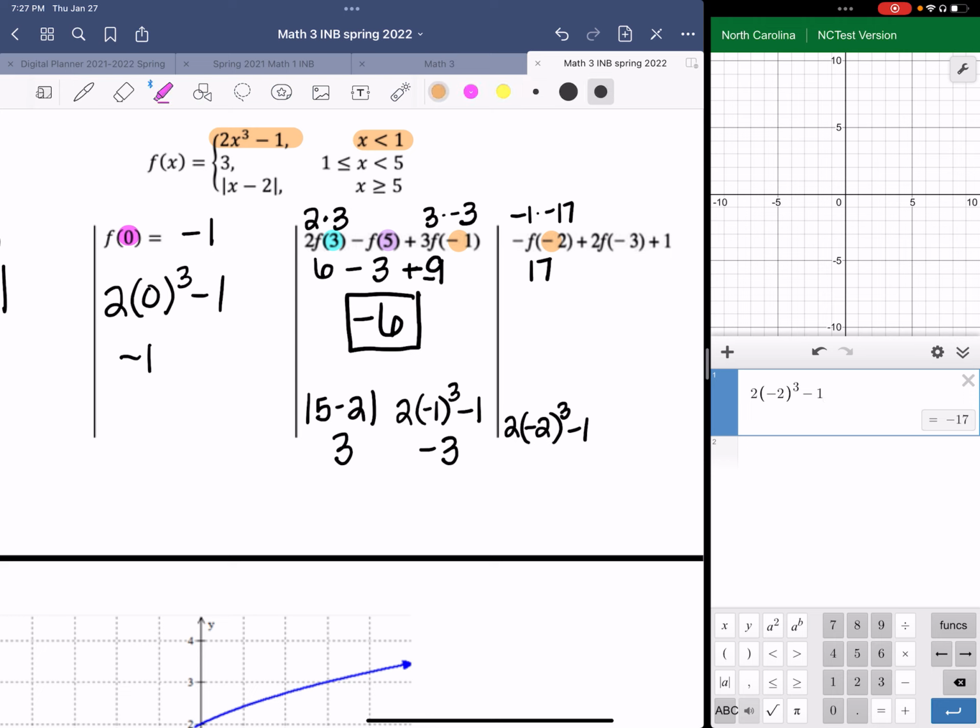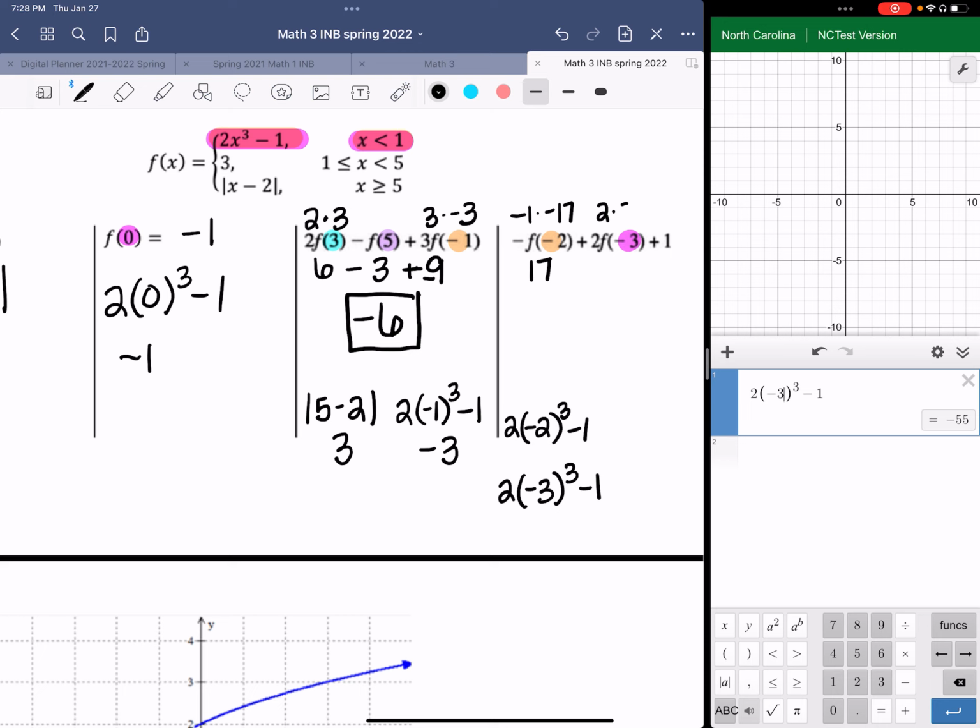All right, so for the next one, we're going to put in negative 3. Negative 3 is also going to be less than negative 1, so we're going to put it in the same one for this one. So I'm going to do the process over again. So I have negative 3. And since I've already got it typed into Desmos, I can just come over here and change that. Put in a 3, and that gives me negative 55.